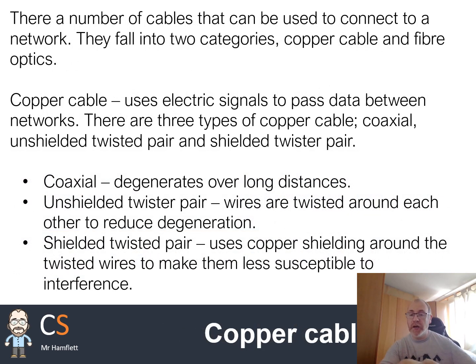Alongside the idea of wired and wireless, we also have the two different types of wired connections which we've already been introduced to. Copper cable has high bandwidth, but not as high as optical. We can probably push more through optical than we can. Copper cable uses electric signals to pass data between networks, and we'll have coaxial, unshielded, and shielded. The shielded twisted pair are ideal for longer distances. They're also ideal for maybe going outside. If you're doing a cable underneath the ground, you'd want to use a shielded twisted pair.